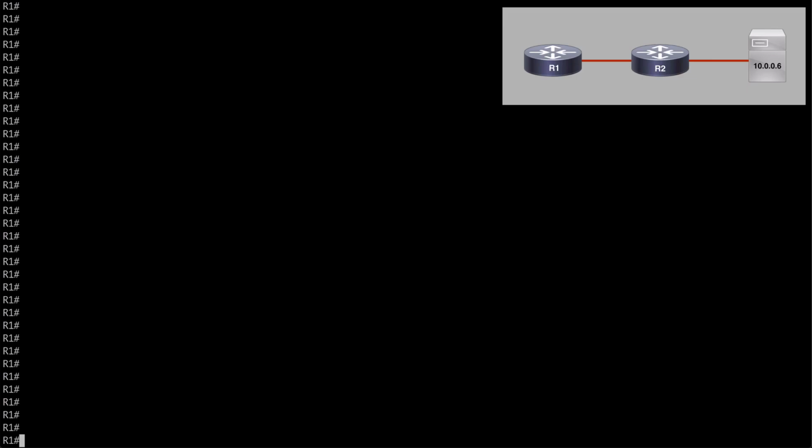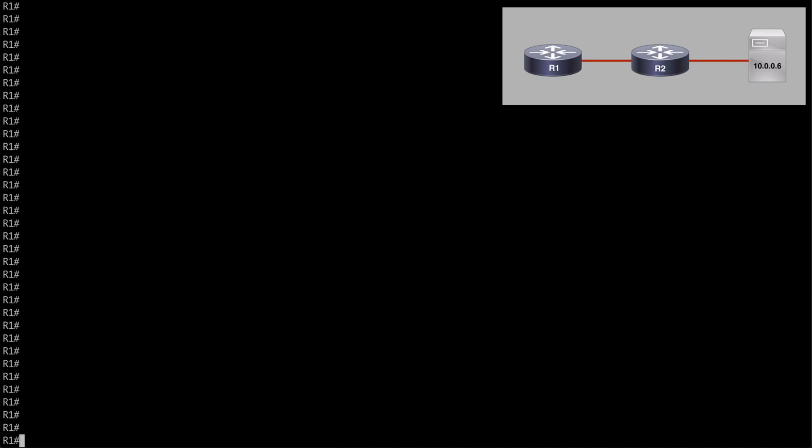You can see from on screen that we have a really basic topology here. We have a couple of interconnected routers, and we have a server. You can see that the server is sitting at 10.0.0.6 in this example, and we're going to create a very simple IP SLA that will check on the connectivity status of this server so that we can be alerted if the server becomes unreachable.